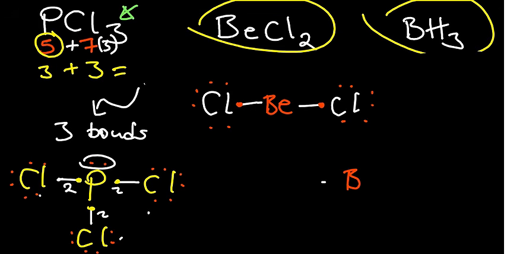So we use 3. All the 3 are going to be used to form bonds with hydrogen atoms, so we can just put them like that as trigonal. Hydrogen is always known to form only a single bond. That's it, so all the electrons have been used up. These are the few restrictions below the octet.